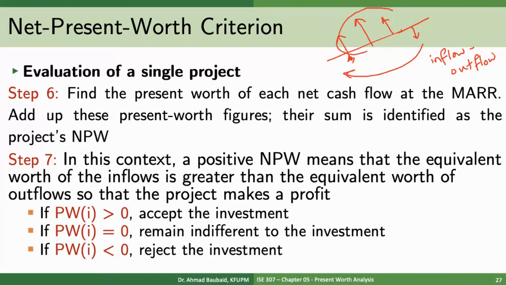So I'm going to move all of my inflows to time 0, move all of my outflows to time 0, right? I'll just draw another one here. And then when I find my inflow and my outflow, I subtract them, and that gives me the net present worth or the net present value. Sometimes we'll write this as NPV at time 0. Based on that, I can determine whether to accept or reject the investment. If the net present worth is positive, I accept the investment. If it is negative, I reject it. And if it is 0, I'm indifferent.